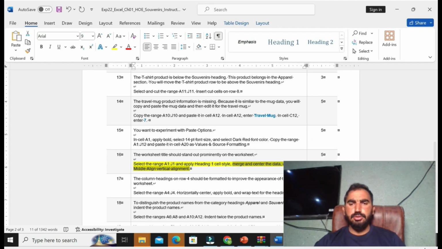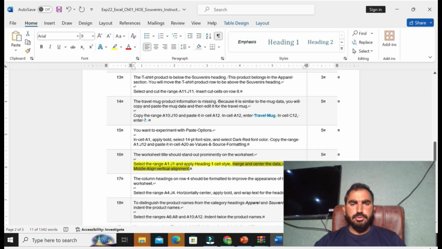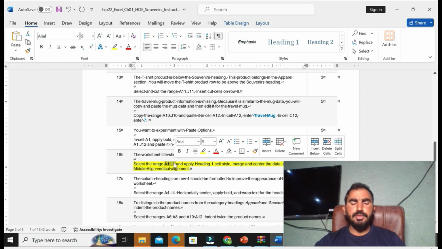Here I'm going to merge and center the data. You can see here I am going to merge and center the data. Applying the middle and vertical alignment.